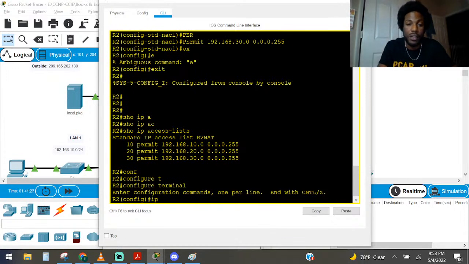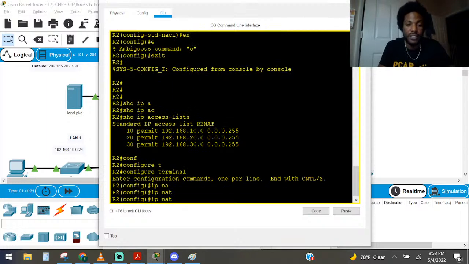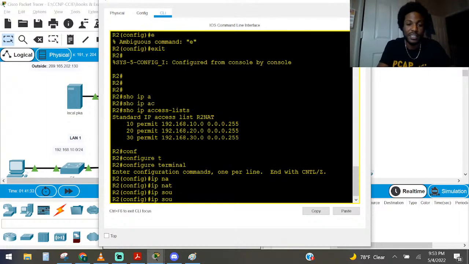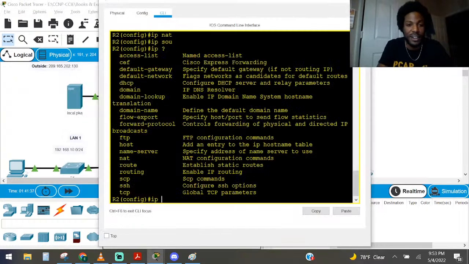So IP... what was the command? IP NAT. We're working with network address translation. There it is, NAT.